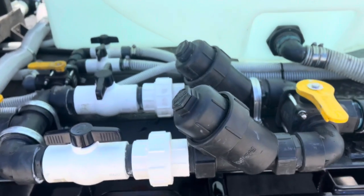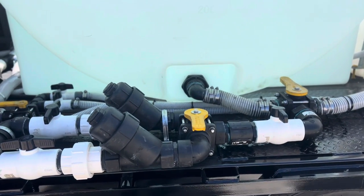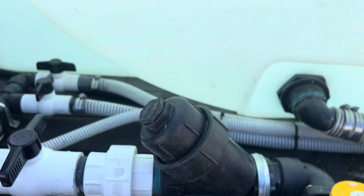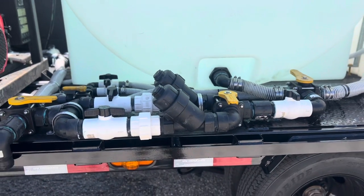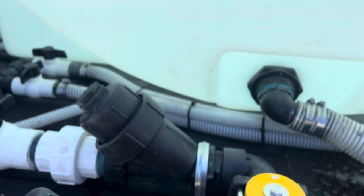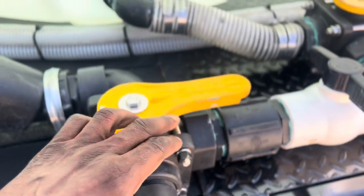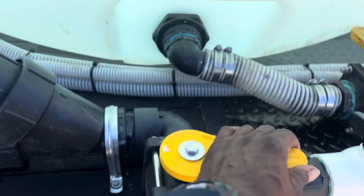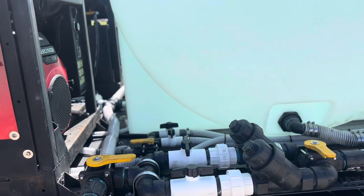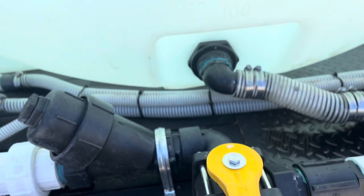Simeon, why do you have two banjo filters? There are times when I'm working and dirt gets in the line. These are two filters. So as soon as I start filling my pressure washers and it starts to feel like a machine gun and pulsate, there's more than likely dirt in the line. All I have to do is stop the flow from going this way, stop it from going this way, and make it go this way — it flows in. So that's why I do that. I don't have to actually stop, clean the filter, take it out, and stop working. It literally takes half a second and I'm back at it.